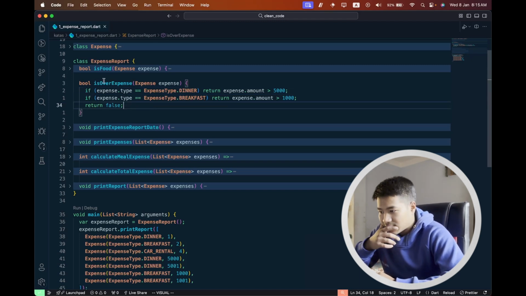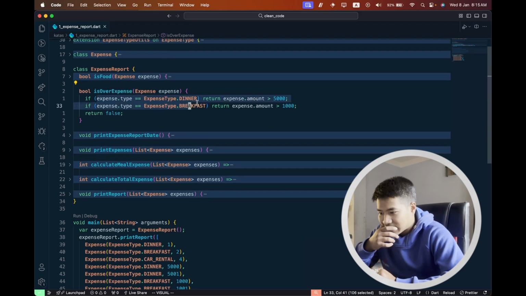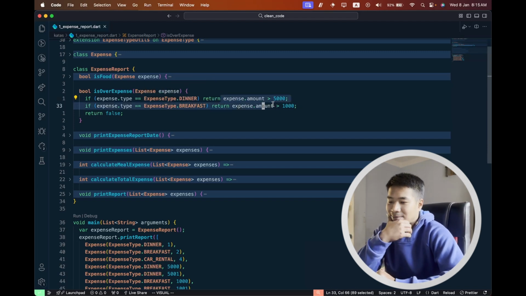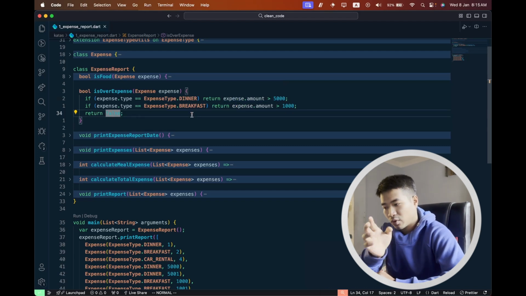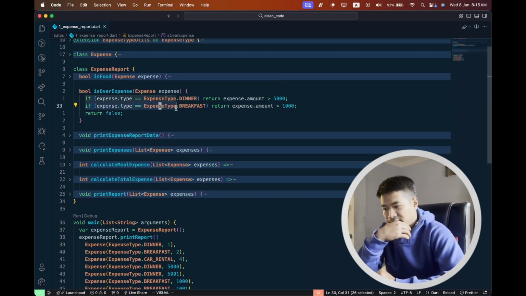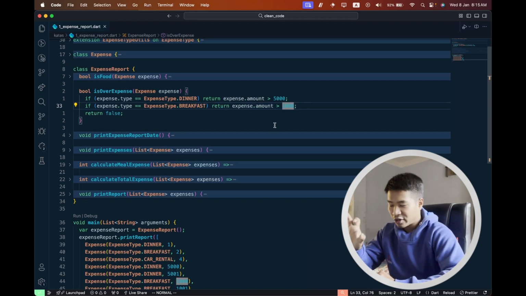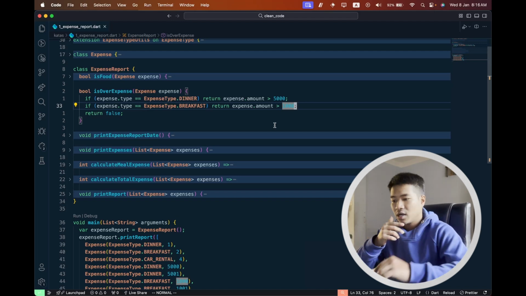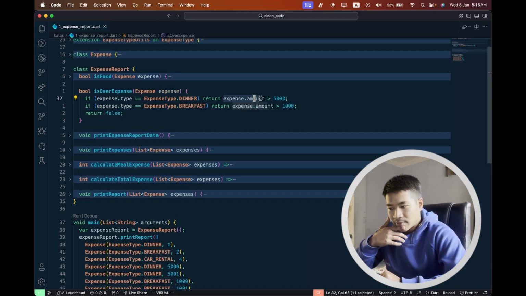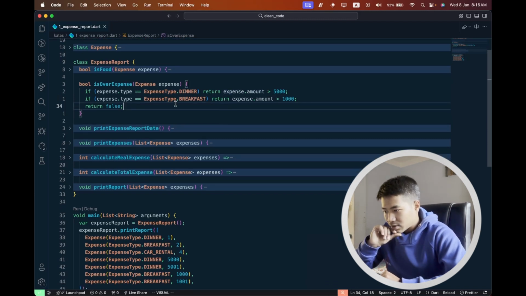That's because I can just say that if the expense type happens to be dinner, then we're checking whether the expense amount is greater than 500. So that reads out easier than what we were doing before. If this is true, then you check the expense amount to be greater than 100. So we went from a cryptic condition to a condition that reads in terms of expense amount, because that's all that we're checking. So this looks good.